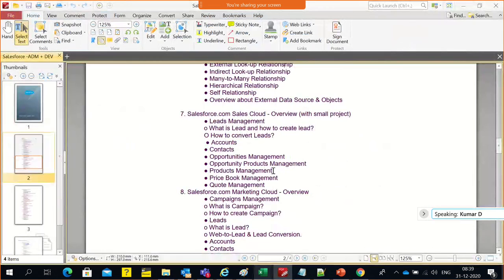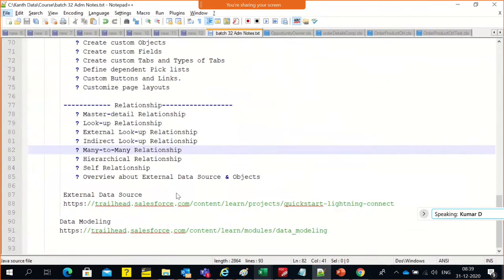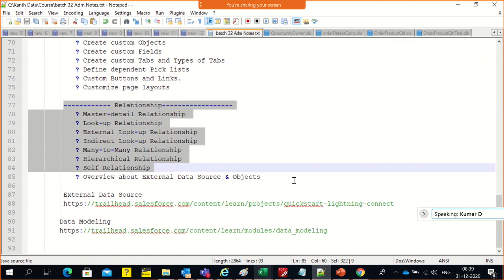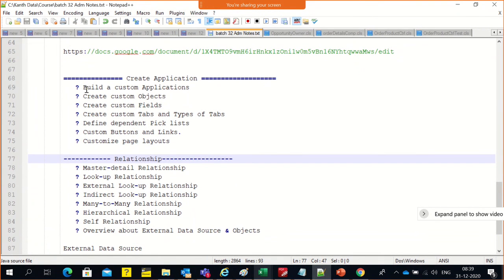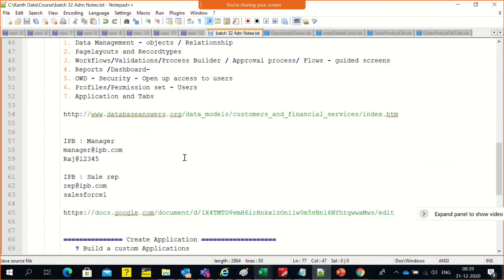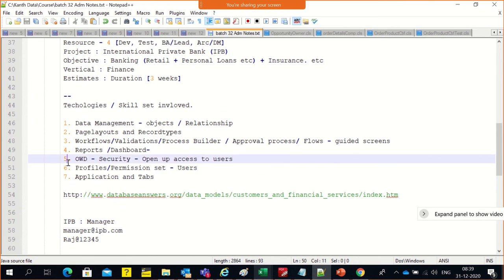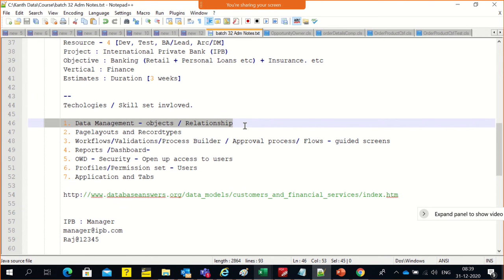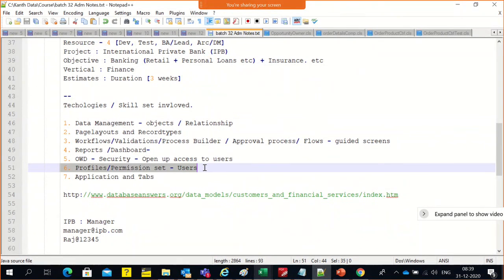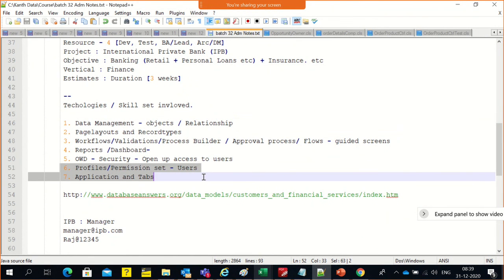So please complete these two activities which are for today. They are part of the objects and relationships we have covered. If you are creating any other XYZ application for yourself, then you can create an application. Prior to that, you need to create all this profile you have to play with. I think we have done data management, objects and relationships, profiles and permission sets, application tabs.